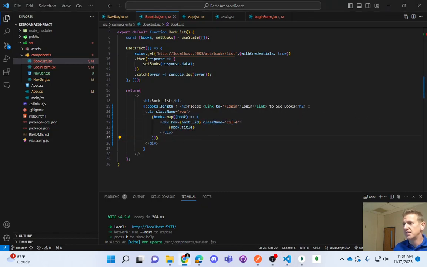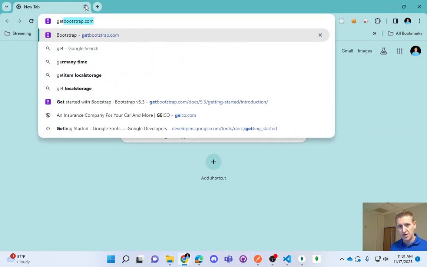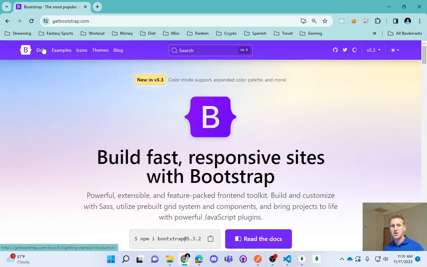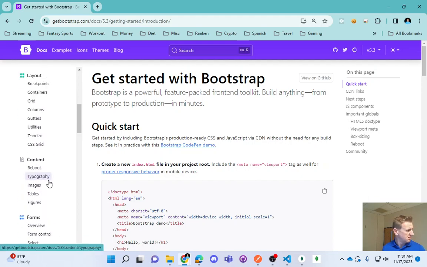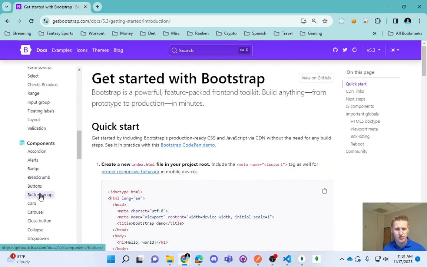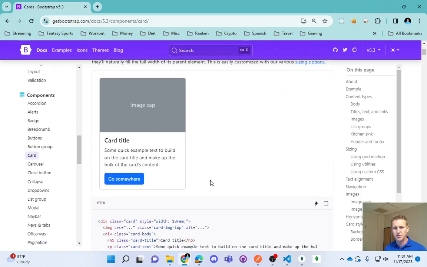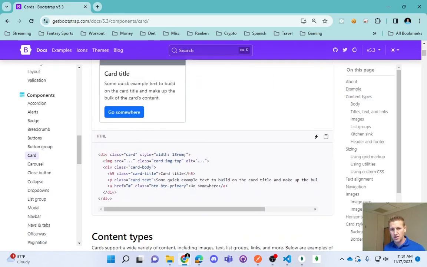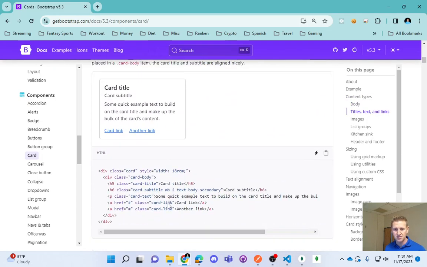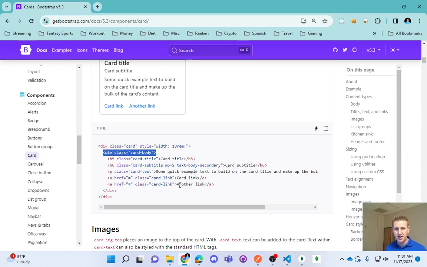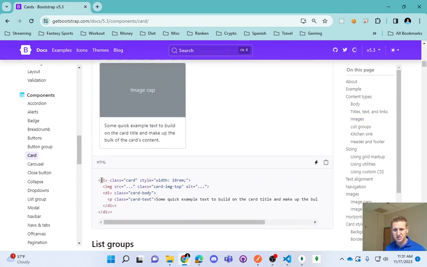I think the next place to go is look at a Bootstrap card. So we're going to go to getbootstrap.com, docs, card, and the parent is div class card, and you got card headers and you got card bodies, right? So here's our card body, you got card footers, card image, card body.